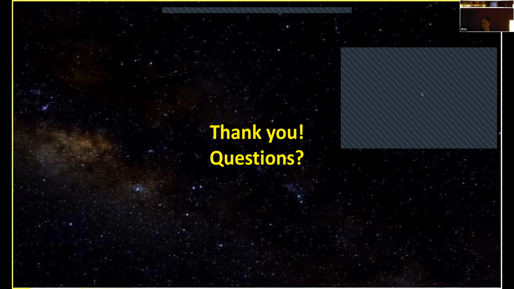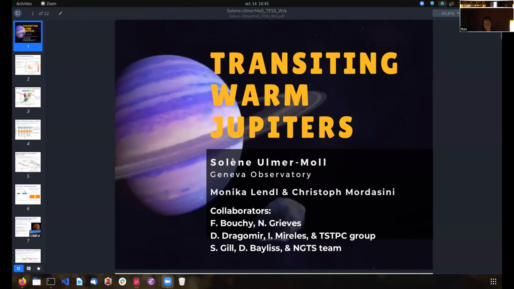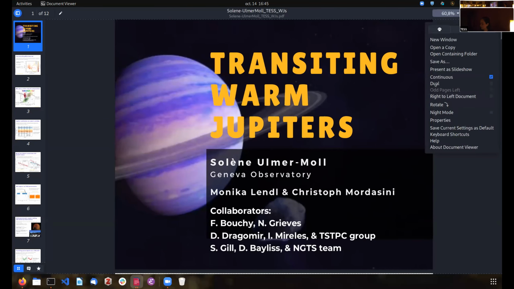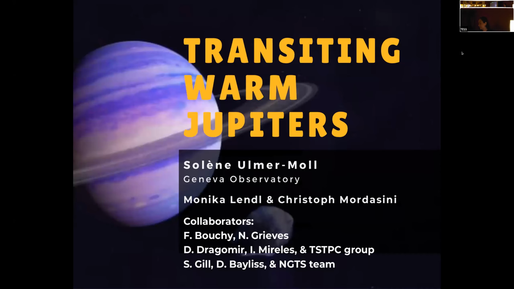Okay, fantastic. Thank you. Let's thank Luisa again. Thank you. And then we're going to hear from Solene Ulmer-Moll. Solene, can you pop your talk online if you have it? Perfect. And Solene is going to talk to us about TESS single transits characterizing warm Jupiters. If you're ready, we can see your slides. I think we can hear you. Take it away.